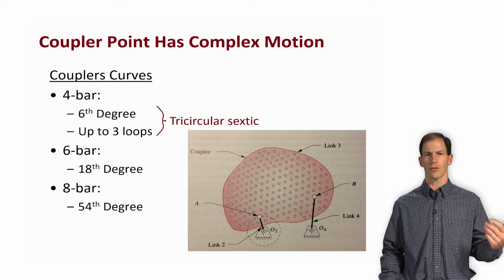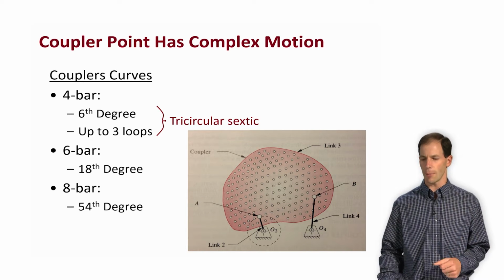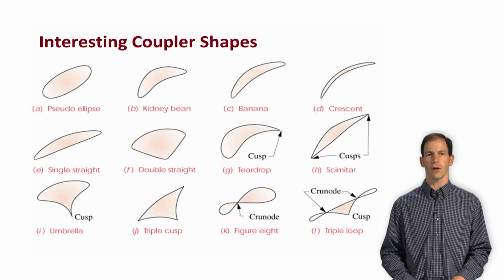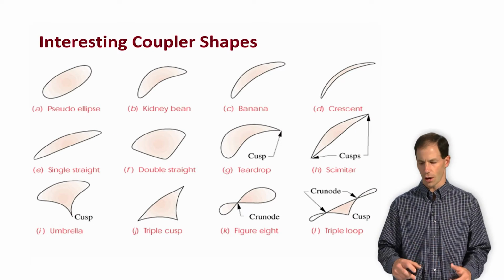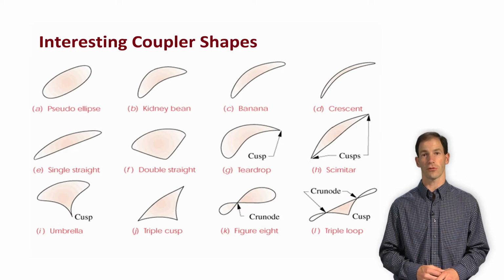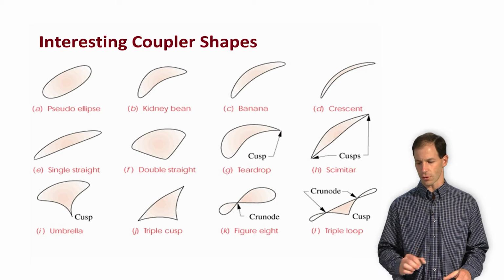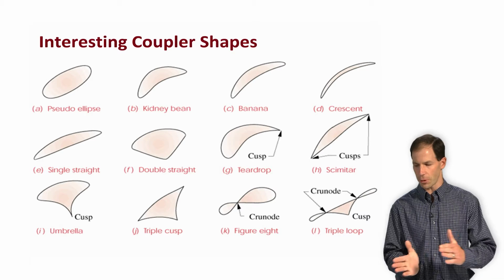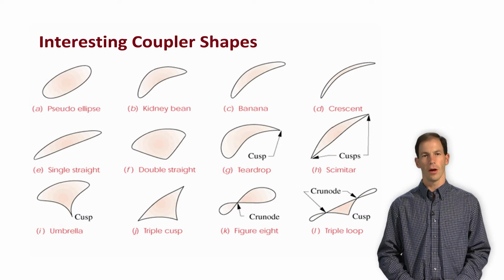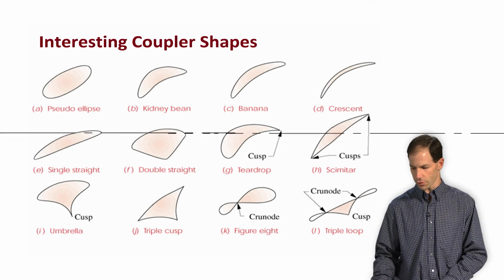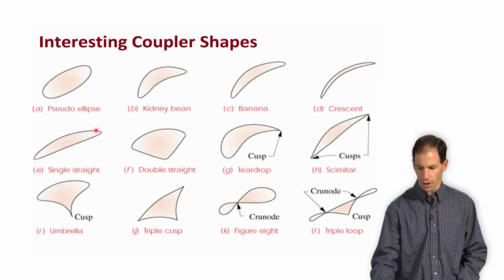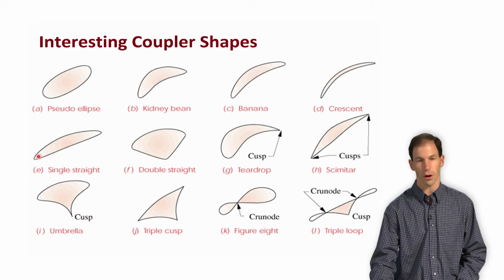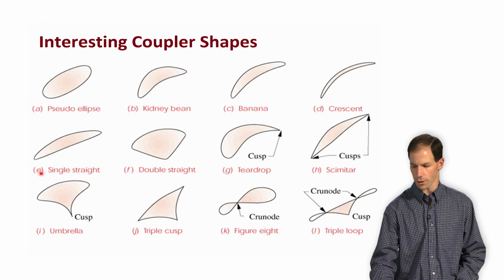All right, so what does a coupler curve look like and what are some common shapes that I can have? Here are some possible shapes. Anything from the upper left where I get sort of an ellipse. There are sometimes when you can get actually pure circles. We can get things that look like kidney beans or bananas or starting to pinch those down into crescents. We can get some coupler curves as well that will have a double straight edge, and these are actually very useful for dwell mechanisms. We can have some that have an approximate constant radius arc to them, and those we also use for dwell mechanisms.